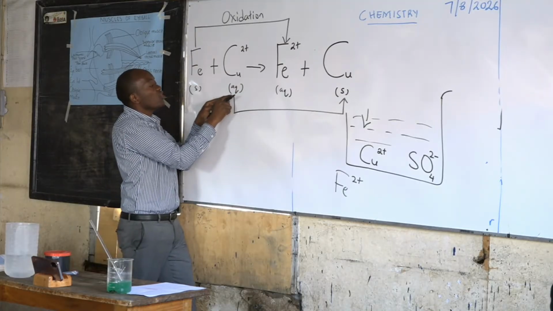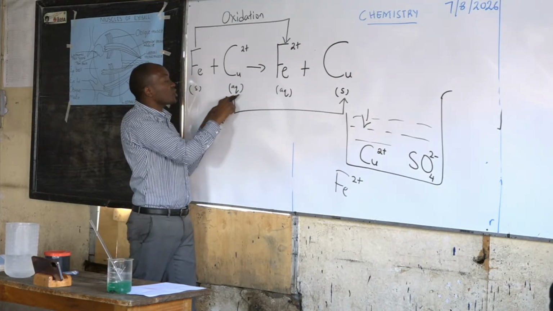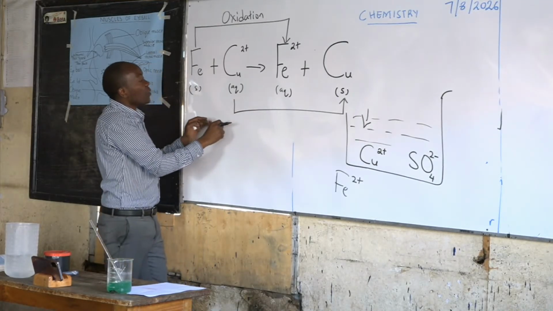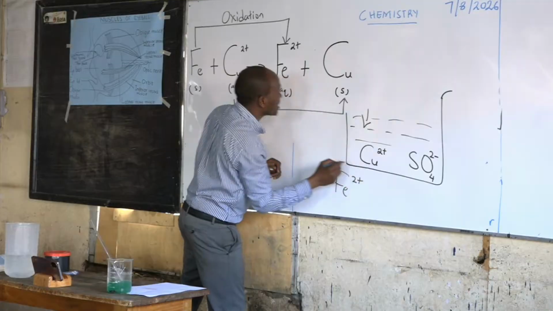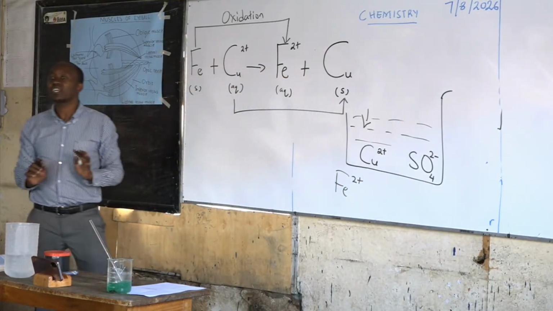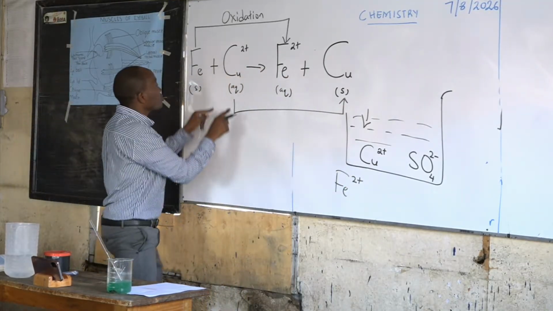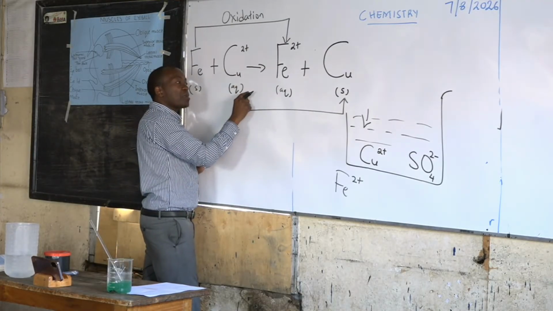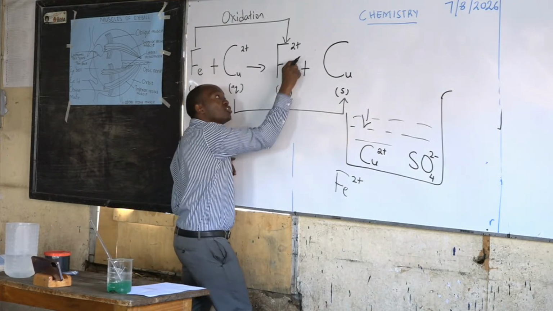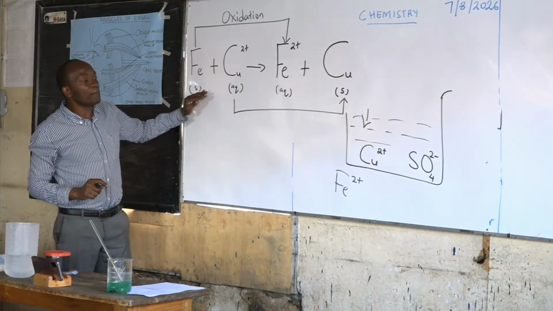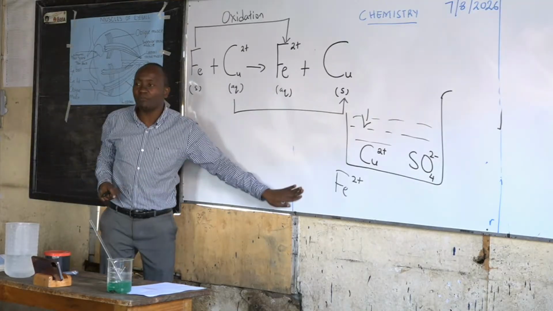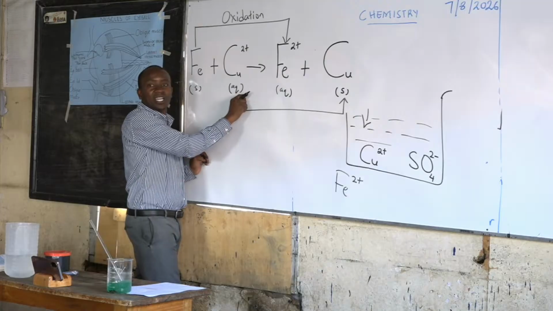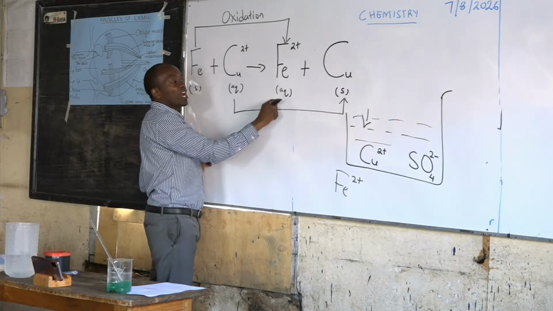Copper 2 ions will no longer be in solution form, because that solution is known as copper 2 sulfate, whereby we have copper 2 ions and sulfate ions, but we want to displace copper 2 ions from the solution. So our solution will no longer have copper 2 ions, but our solution will have which ion? Iron 2. So the most reactive metal will displace the least reactive metal from the solution. So our solution will not have copper 2 ions, but at the end, our solution will have what?